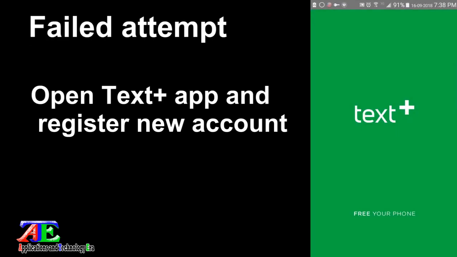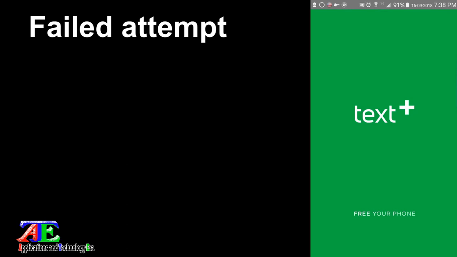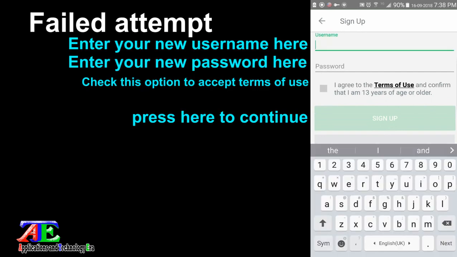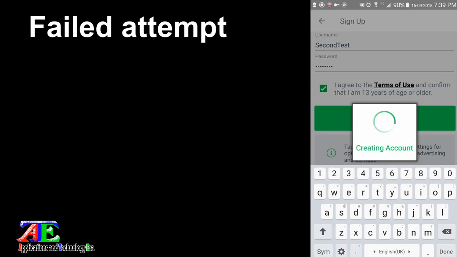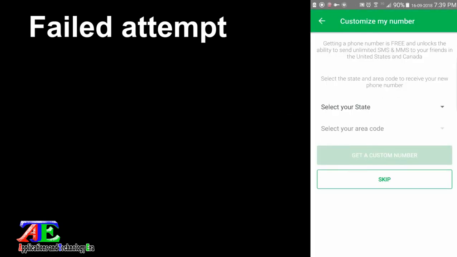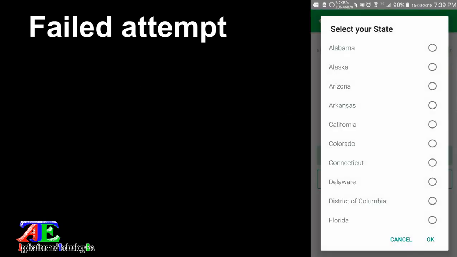Open the Textplus app and register a new account. Request a new USA number and copy the new number.